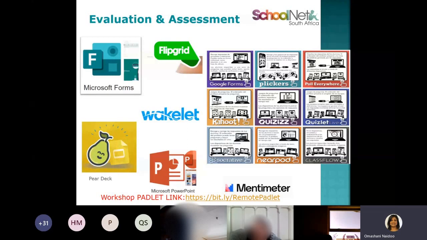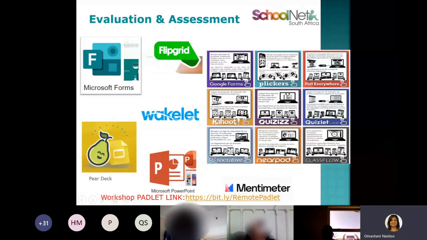So how do we do this? Now, if we're looking at evaluation and assessment, there's a range of different ways in which one can do that. Let's open it up a little bit now, just to have some group interaction. You'll see on my screen at the moment, there's a range of different tools that one can use for evaluation and assessment. That leads to Microsoft Forms.